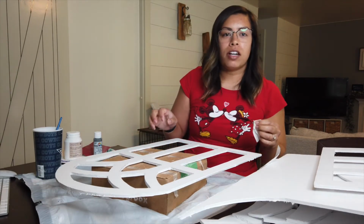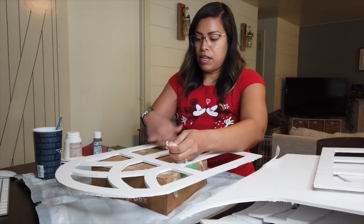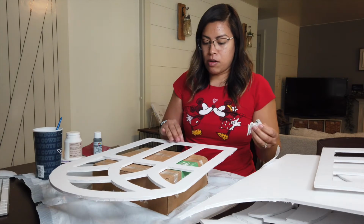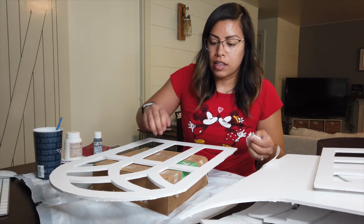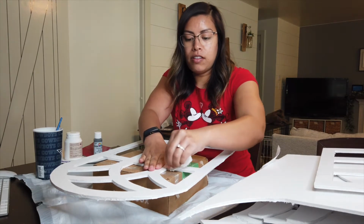Does anyone else have a hard time getting their dogs to play? My dogs want to play at random times, but whenever I go to play with them, they don't want to play with me. They like playing with Justin, but I don't know, they don't like playing with me.